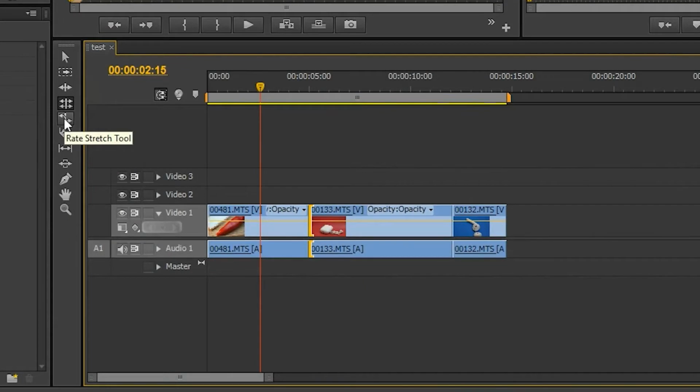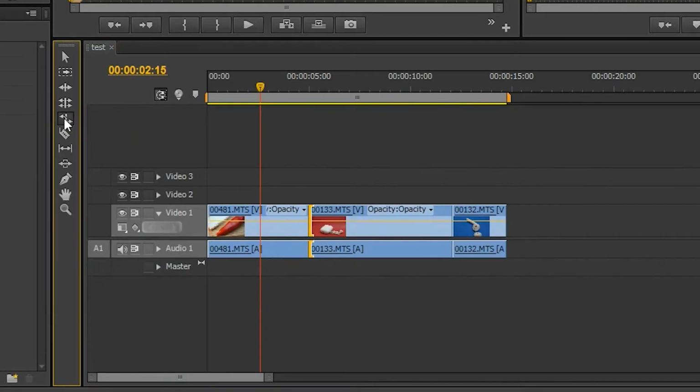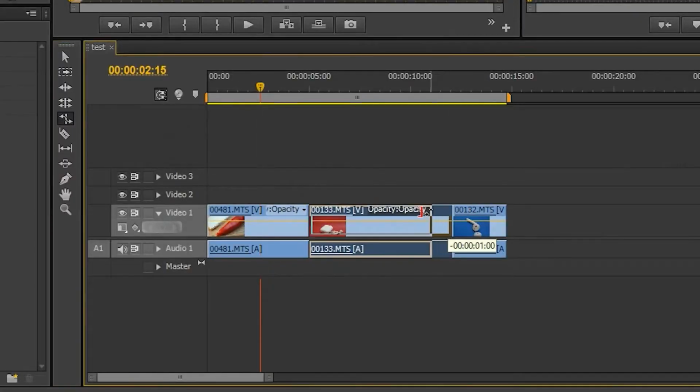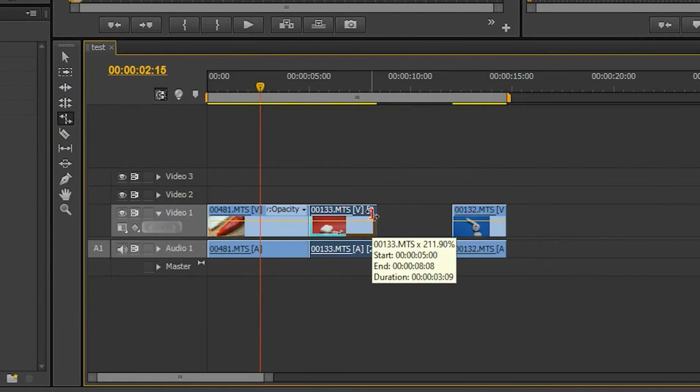And now let's jump to the next one, which is the ripple stretch tool. You know that time when you want to cut on the beat of the music, which we'll cover in future lessons in this class? Well, for this is the rate stretch tool. If you make a time wrapping but your clip doesn't fit perfectly, you can take the rate stretch tool and it will simply speed up your clip depending on how much.